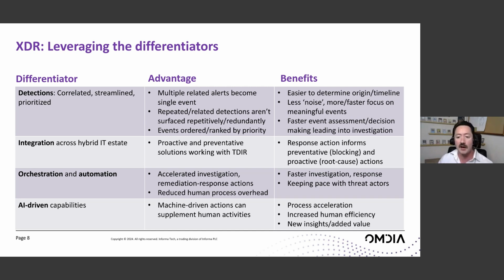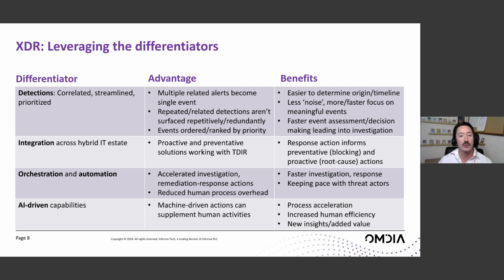And then finally, AI capabilities. A quick aside here: Omdia has a little bit more of a cautious approach with AI than some organizations. Your mileage may vary. There are a lot of different AI capabilities out there that move the needle, but some less so. So we advise really digging into specific capabilities to understand how solutions are seeking to apply AI and add value and aid outcomes, because that's what really matters. AI is no good if it creates more noise or points you in the wrong direction.